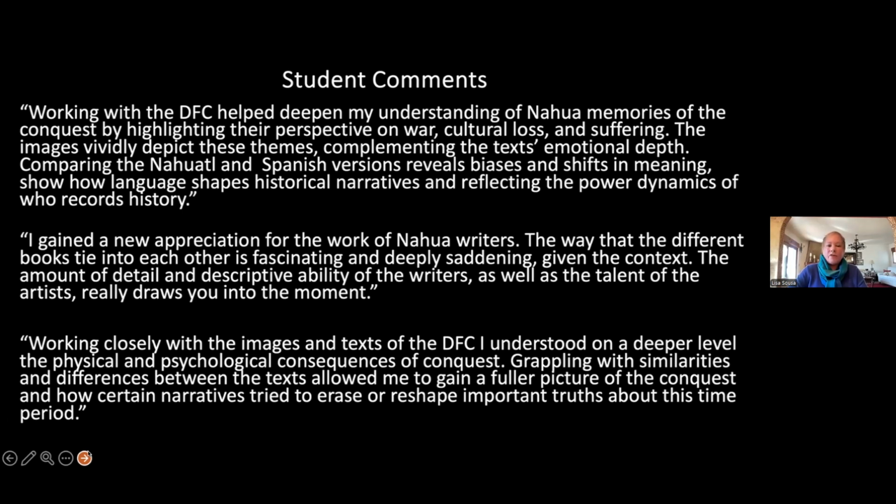The images vividly depict these themes, complementing the text's emotional depth. Comparing the Nahuatl and Spanish versions reveals biases and shifts in meaning, shows how language shapes historical narratives, and reflects the power dynamics of who records history. Another student said that he gained appreciation for the work of Nahua writers.